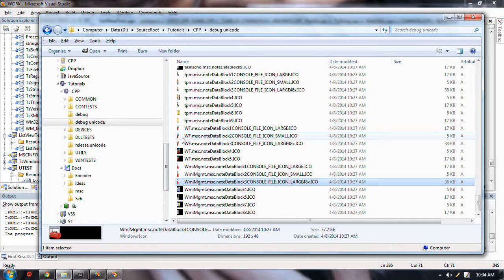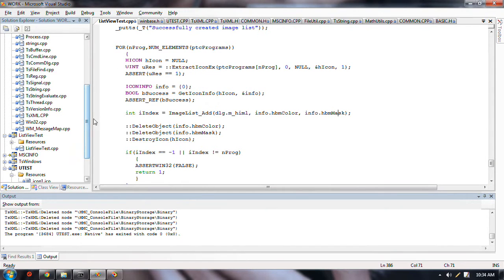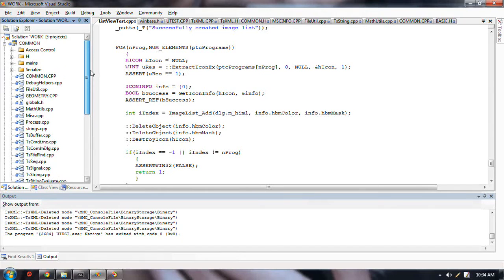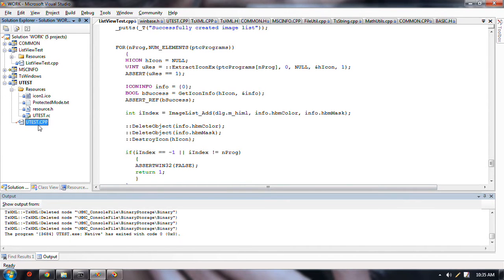And that's another thing you should be aware of with icons: if you try to get an icon out of a DLL or something as a resource, say you want to use the enum resource function, you have to use this for icons especially.